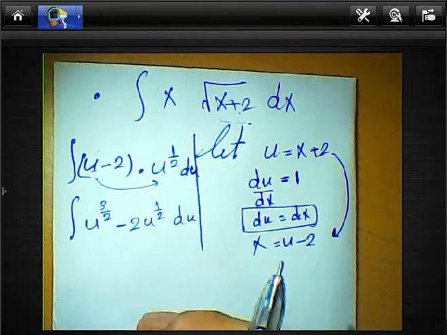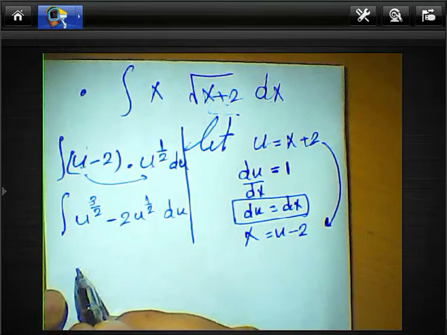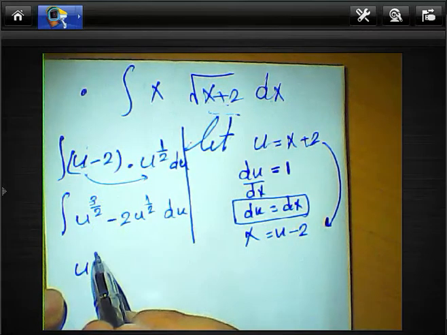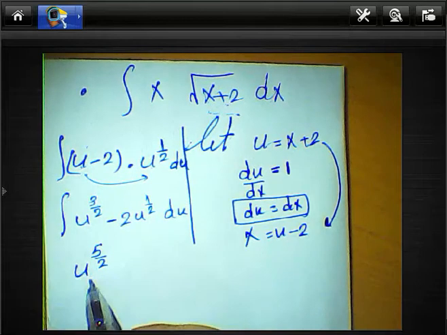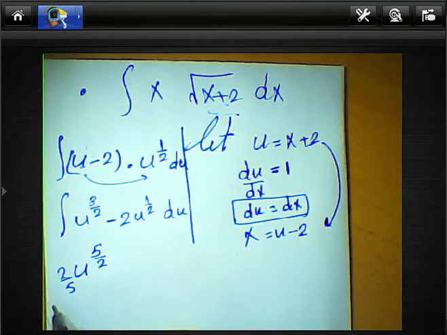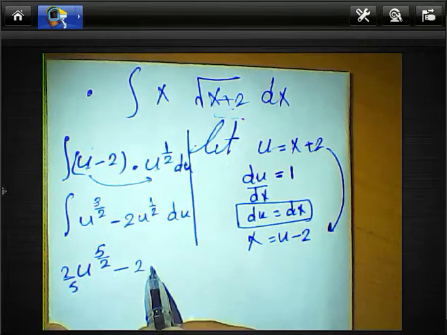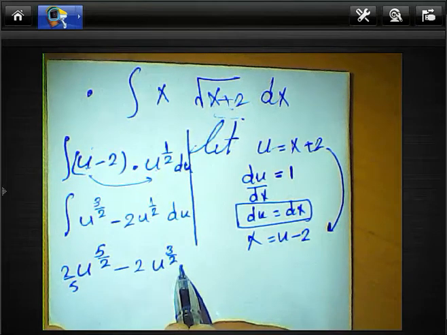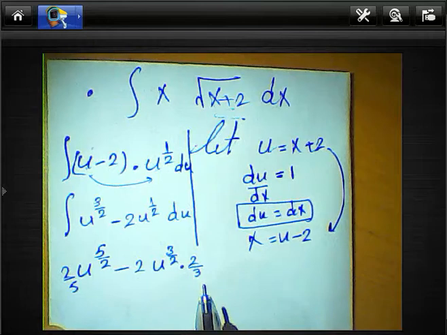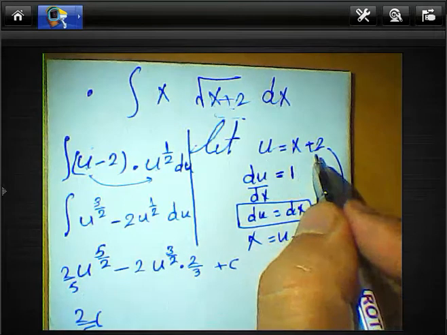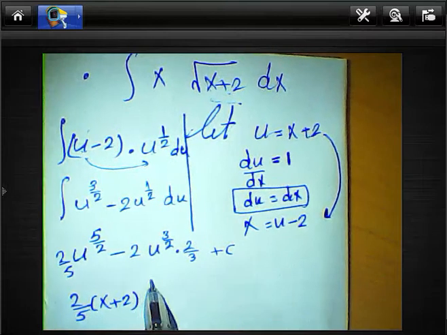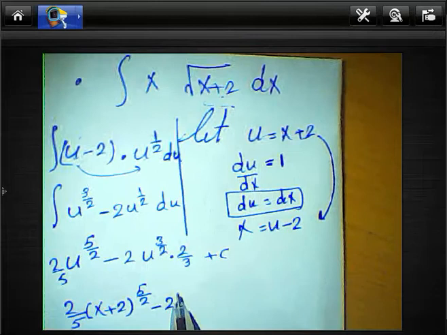First we must add 1 and divide by the new power for each term. The result will be u power 1 plus 3 over 2, which equals 5 over 2. And if we divide by 5 over 2, we must write 2 over 5 here. Don't forget it, okay? And write 2 u power 1 plus half, which equals 3 over 2, and we must divide by 3 over 2. It will be 2 over 3, writing the inverse of the fraction, plus constant, and we can simplify it. 2 over 5, we can cancel u and write x plus 2 in brackets, all power 5 over 2, subtract 2 multiplied by u power 3 over 2.